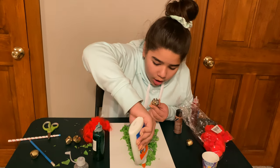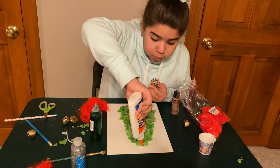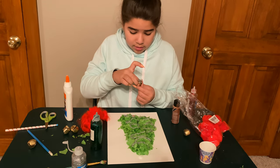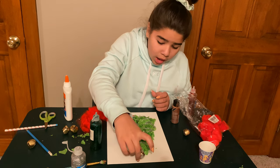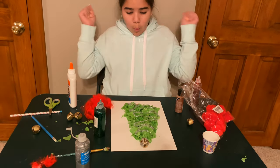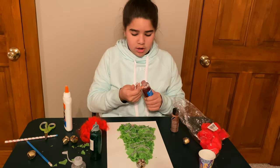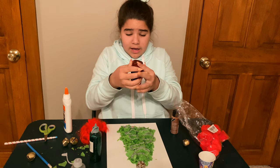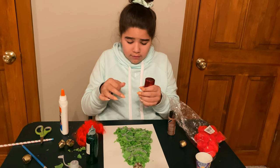And then I'm just gonna squirt that there. I'm gonna carefully put it on there. And I'm gonna take this, and I'm just gonna put little dots for the ornaments by the silver strings.